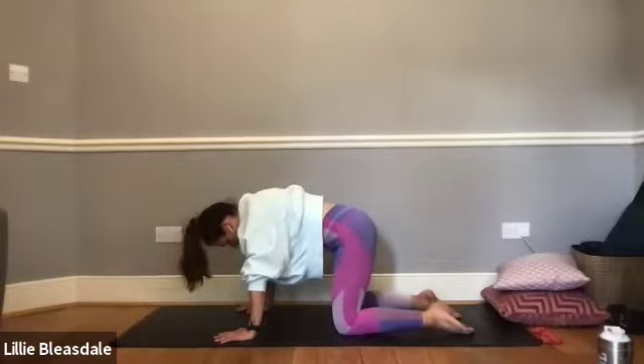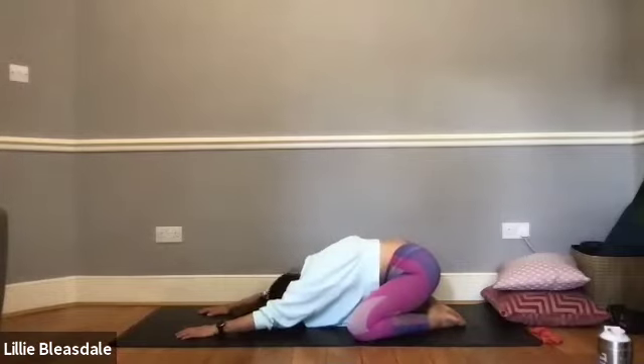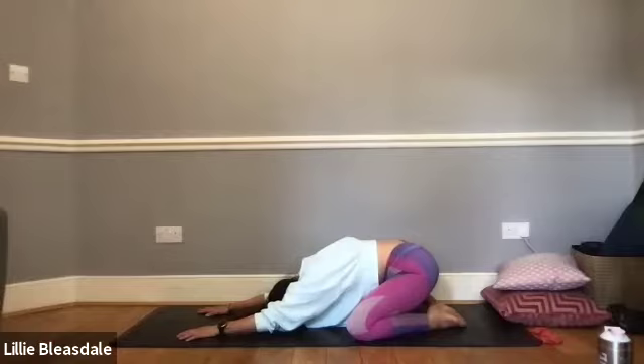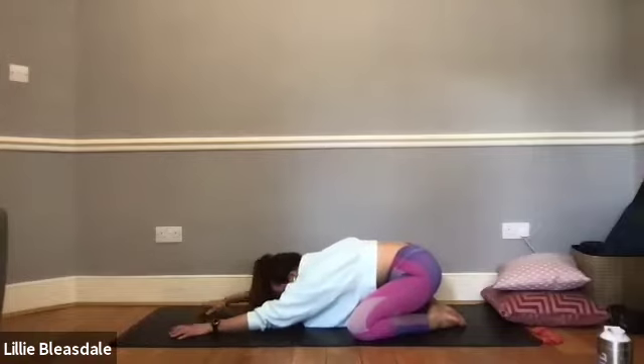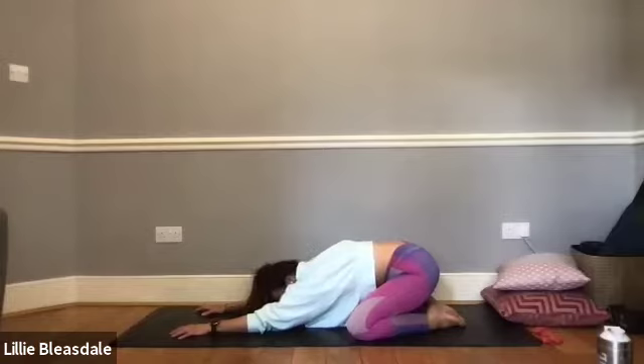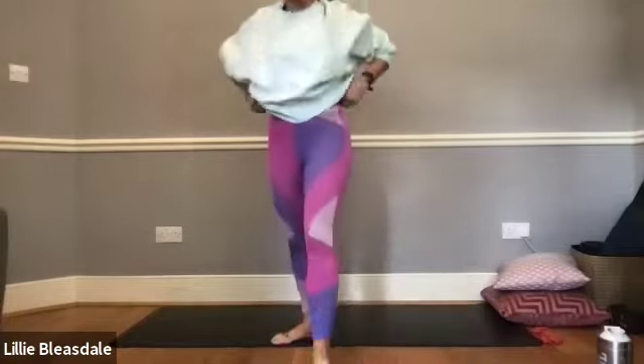After your next stretch, bring the feet together, knees out wide, and sit back into that child's pose. While we're down here, practice that breathing — in through the nose, out through the mouth. Sit the bum as far back onto the heels as you can whilst also walking the fingertips away from you. Feel a nice deep stretch through the shoulders, through the back, and down into the glute as well.